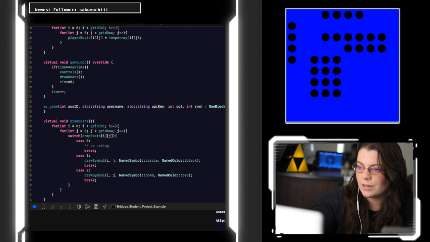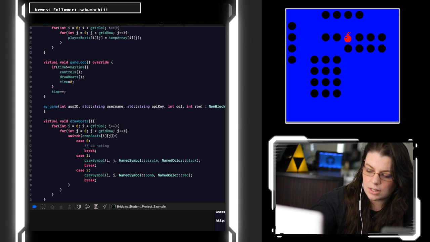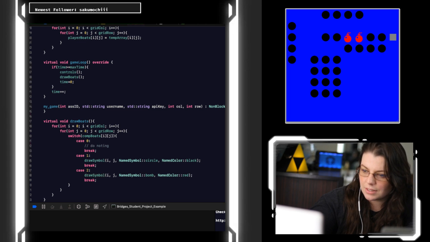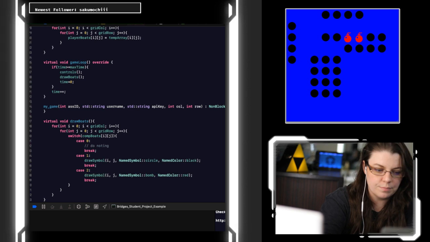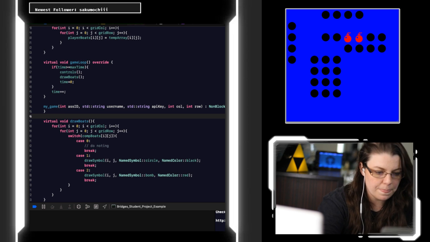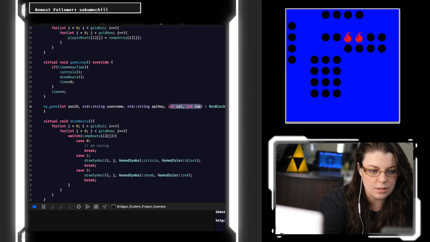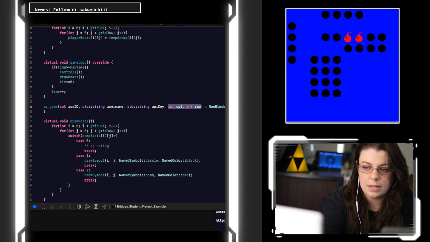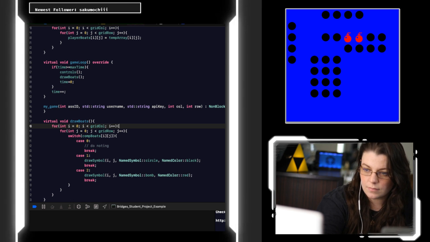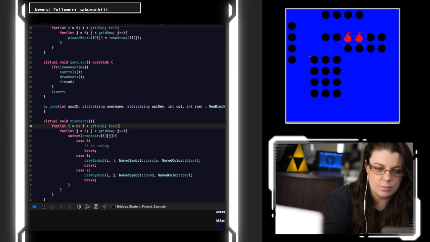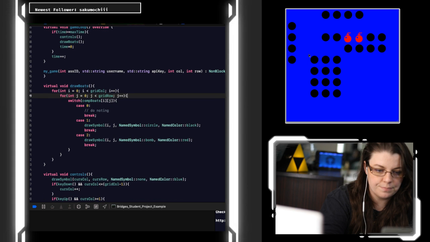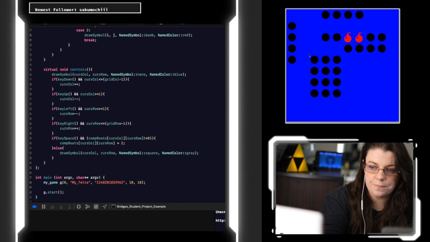Perfect. Okay, so there are two ways to initialize the grid, and this is definitely one of them, is to add the row and column to the function, to the initialization, which is here. So before, I had it set to where this did not exist, and you can actually call with just the API key, and the default size of the grid would be a 30 by 30. But in this case, we needed something a little bit bigger to deal with, so it's a little bit easier to mess with. Perfect. So that worked like we wanted it to.